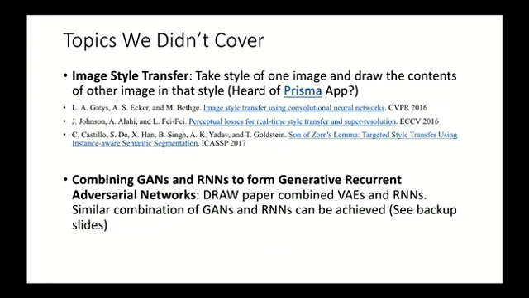Yeah, we have backups. The topics we didn't cover include image style transfer, since it's already time. And one question you may ask is, we combined VAEs and RNNs. Can you do it with GANs and RNNs, because GANs are better? Yes, you can. We have backup slides. You can take a look. Okay, thank you. Done.